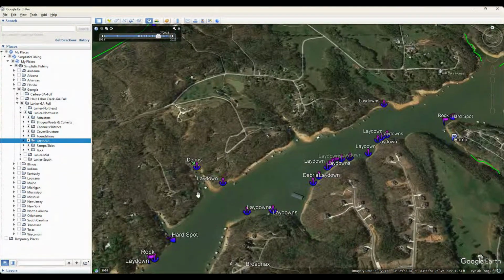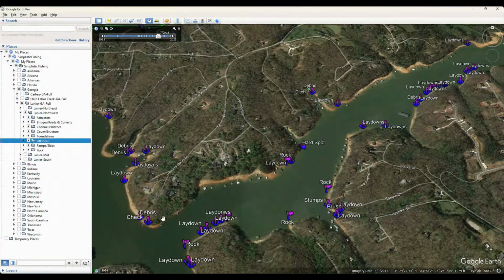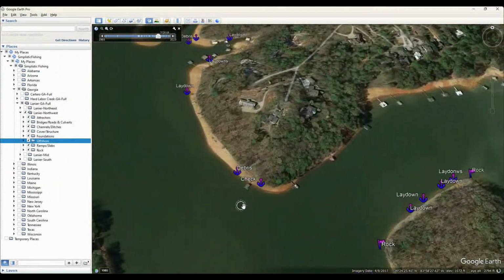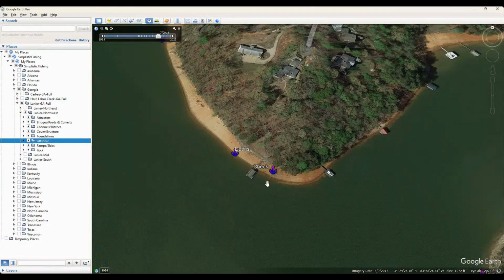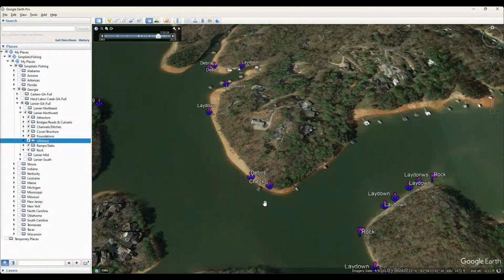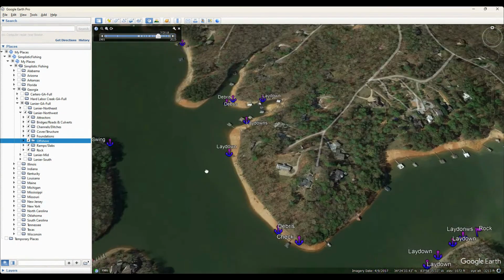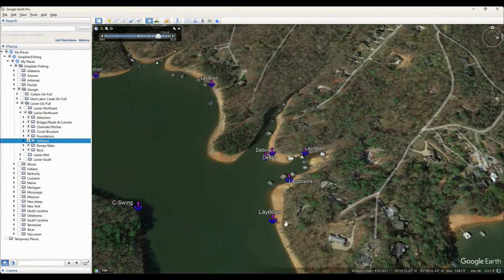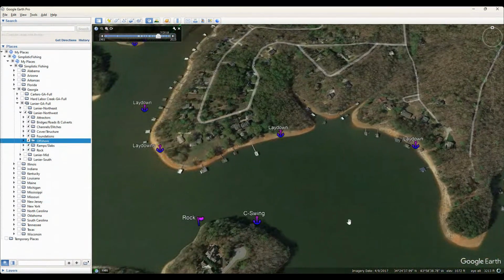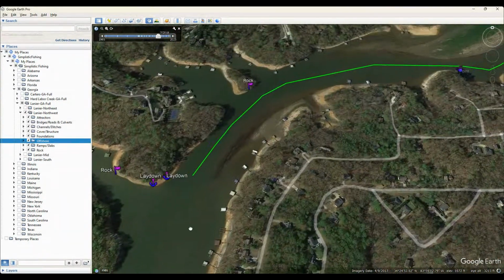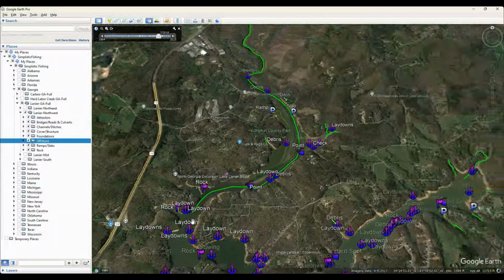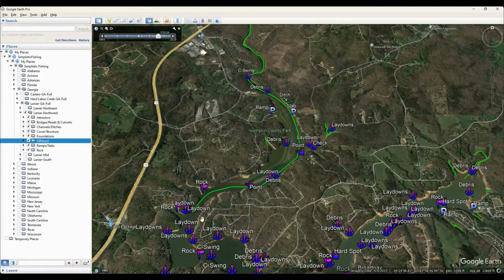Let's keep moving up. Got more debris, laydowns, rock. If I see anything that really pops out to me, I'll show you guys. Kind of like this little point here where you got some hard spots or some rock there that you might want to check out. Some more laydowns in there. More laydowns. And then here, we're getting more back into the river now.